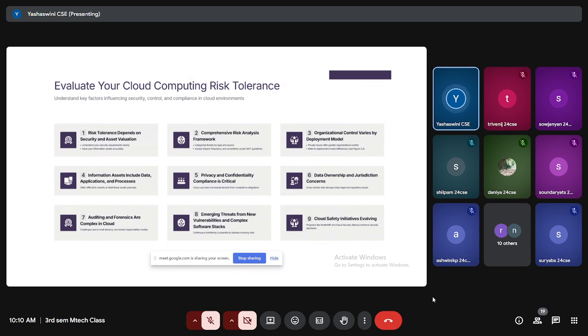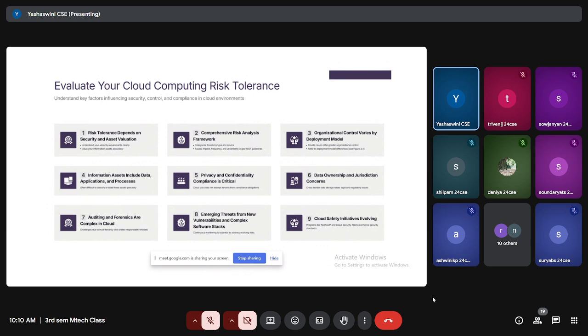Then once your data is free from all the computing risk, you have tolerated the risk, then you will go with auditing. So this auditing will help you to identify the challenges, because we have used multi-tenancy here. So you'll be having the shared responsibility model. The shared responsibility model will help you to assess the challenges more whenever you're auditing the services.